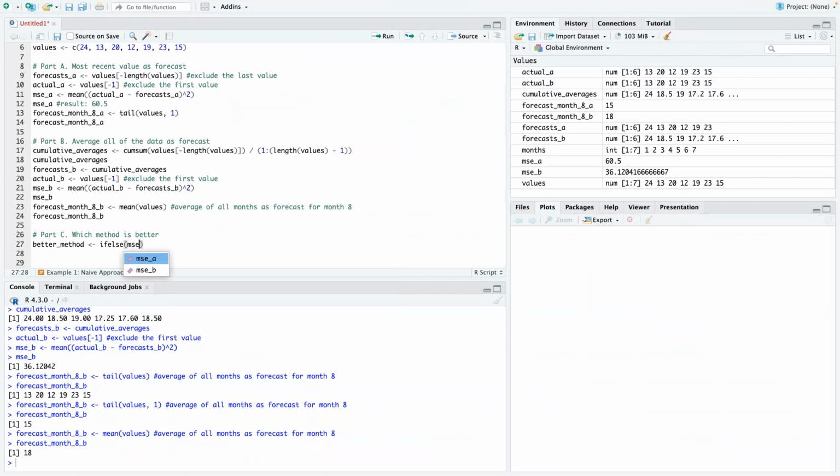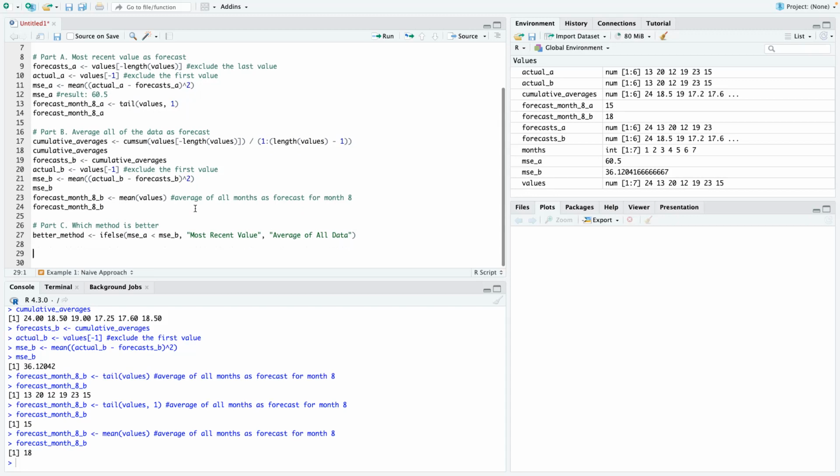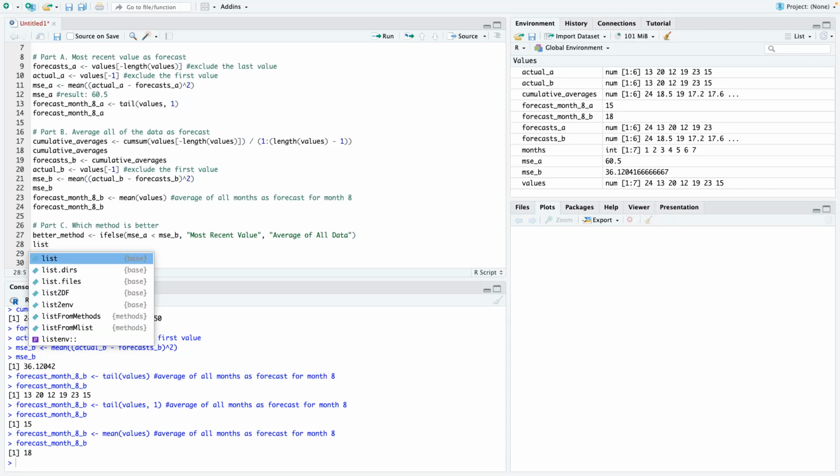Remember, we're looking for the smallest one, so it's MSE A less than MSE B. If it is, we have the most recent value, which is what question A was asking us. And question B was asking us for the average of all data. Then I'm just going to ask R to list it out for us.